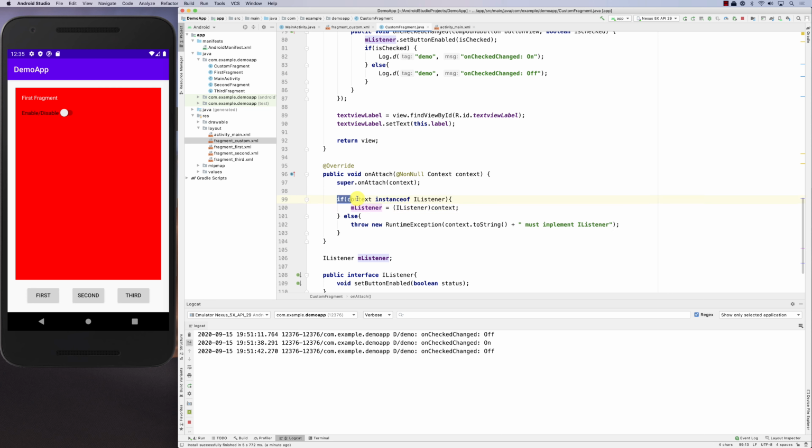And basically we are checking to see if the context is an instance that implements the IListener. If it does, we just initialize the mListener, which is the local one that's stored here, with a casted version of the context. If not, we just throw an exception. The exception is mainly for you as a programmer or a tester to get to know that there is something wrong. For you to be able to use this fragment, we expect that the hosting activity needs to implement that interface. All right, so please let me know if you have any questions, and enjoy using fragments.